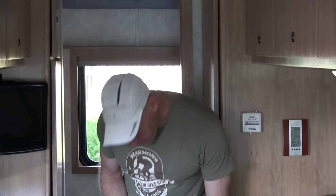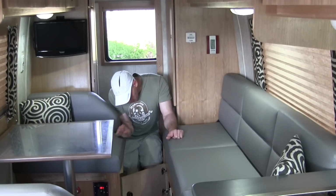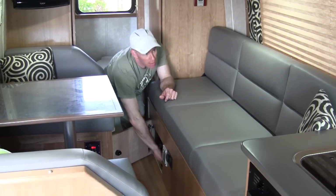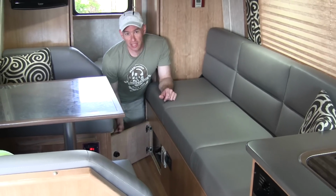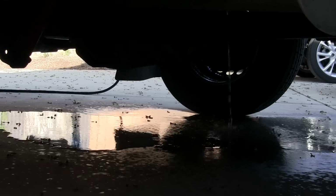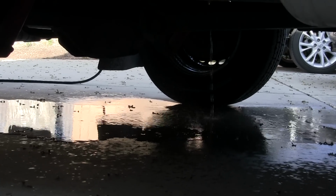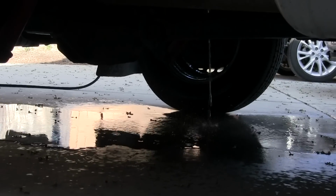Okay, so the next thing we're going to do is drain the fresh water tank because there's still some water in it. Our freshwater tank drain is way under here. So, there we go. I think I hear it outside. Let's go check. Yep, there we go. So that's going to take a while. So while that's draining, we're going to move on to the next steps.